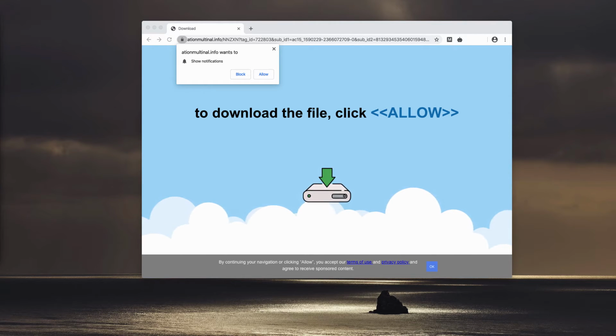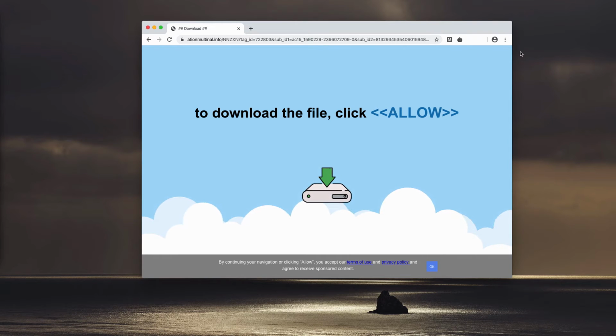It may result in hijacking of your browser, meaning that you will be permanently forwarded to the great number of third-party websites of very bad reputation. Therefore, we recommend you not to click on the Allow button, but if you have done that by mistake, watch carefully my explanation of what needs to be done to deactivate such pop-ups.